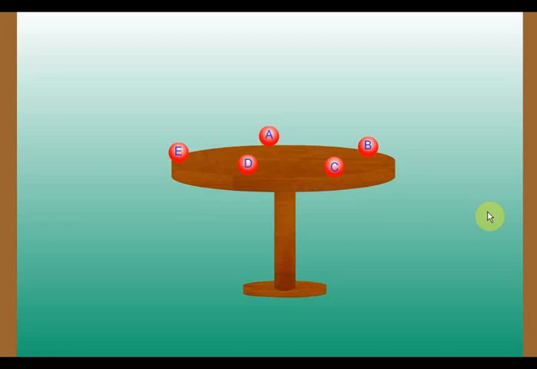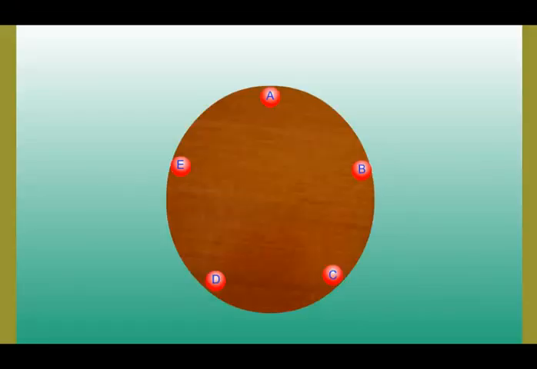So students, let's try to understand the concept of circular arrangements or circular permutations through an example. Let us take for instance, this is a wooden table and this is a circular one as well, and we have got 5 balls A, B, C, D, E arranged on the periphery of this circular table. All these 5 balls are different. Now this represents the top view of the circular table, and A, B, C, D, E are arranged in this manner.